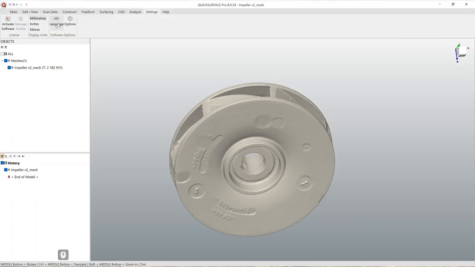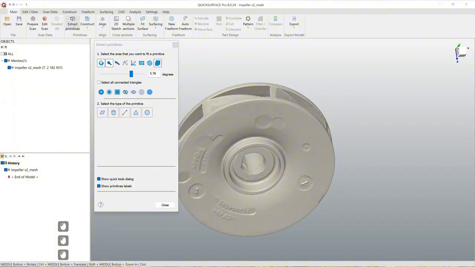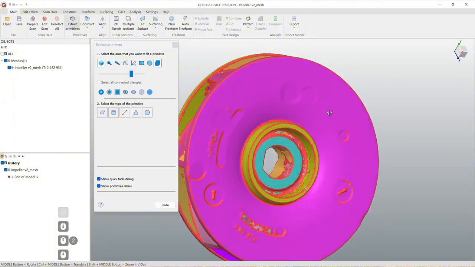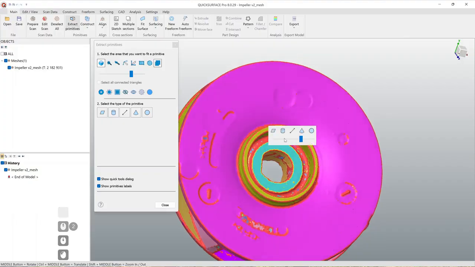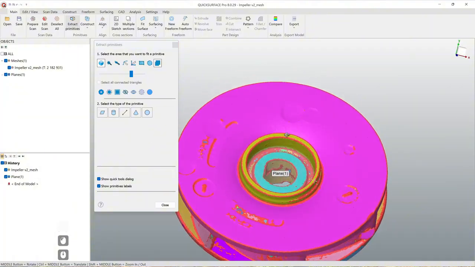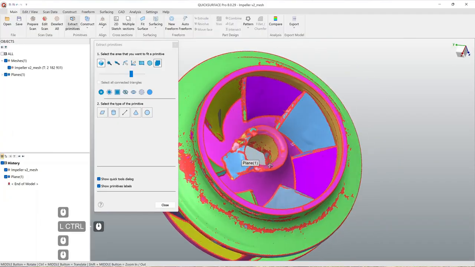So let's try to extract some primitives right now. I guess I'm going to start with probably a plane here. Okay, and let's see, what do we have here more?